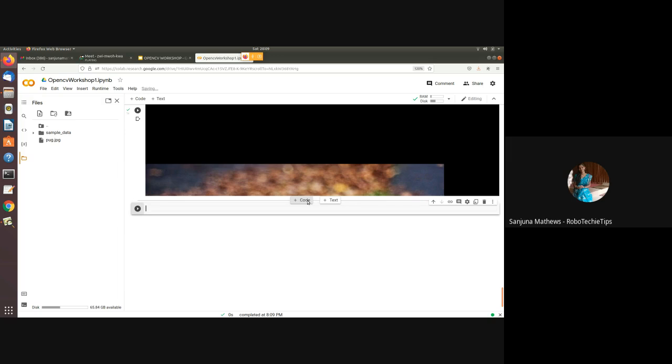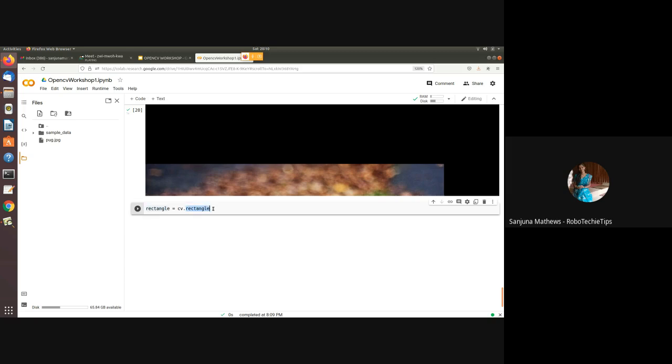Next we need to draw a rectangle on an image. So we have an image, and we are going to draw a rectangle on it. Rectangle equal to cv dot rectangle. This is the function to draw a rectangle on an image.